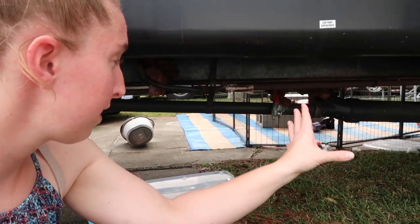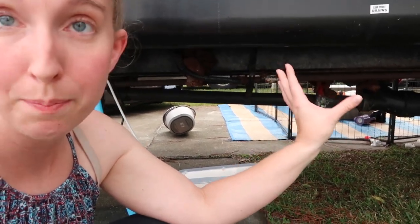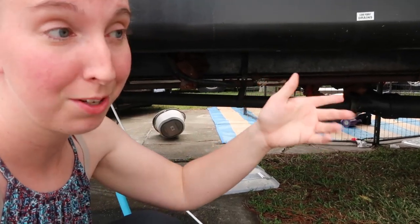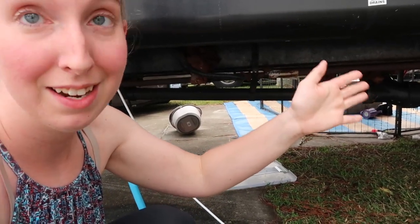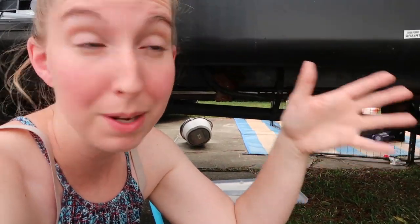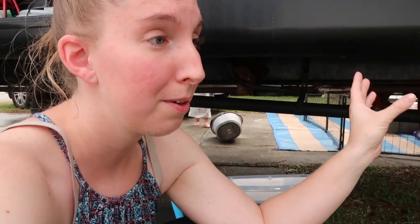So what's happening is when we go to drain our black tank, there's something that's right up against where you pull the lever and it opens up. Right where that opening is, there's probably a lot of toilet paper or something — it could be a kid's toy, something thrown down there. It is clogging that and we need to get it out. There are a couple of different things we're gonna do here and I'm gonna show you what we're gonna do.